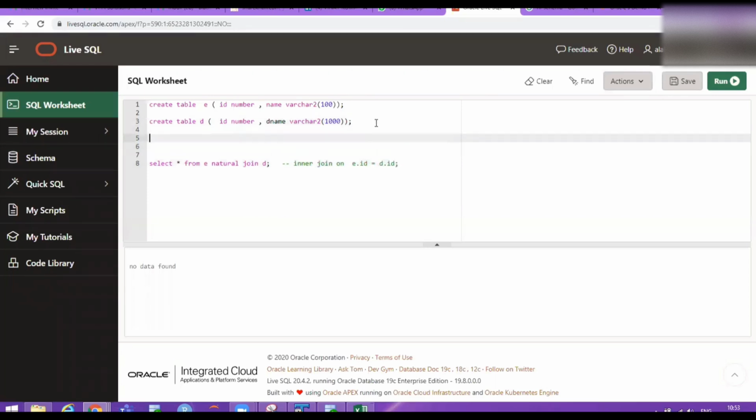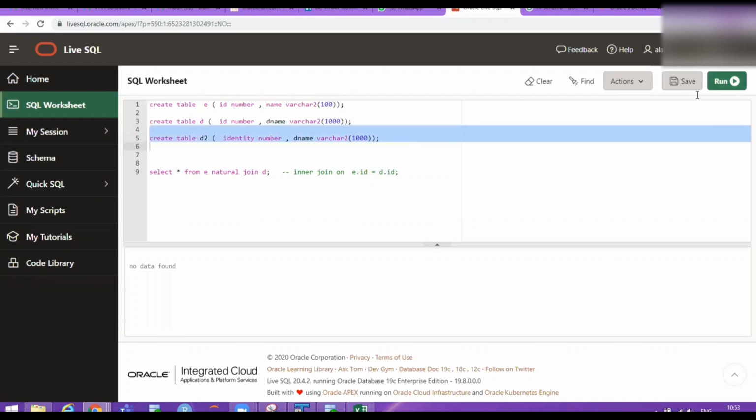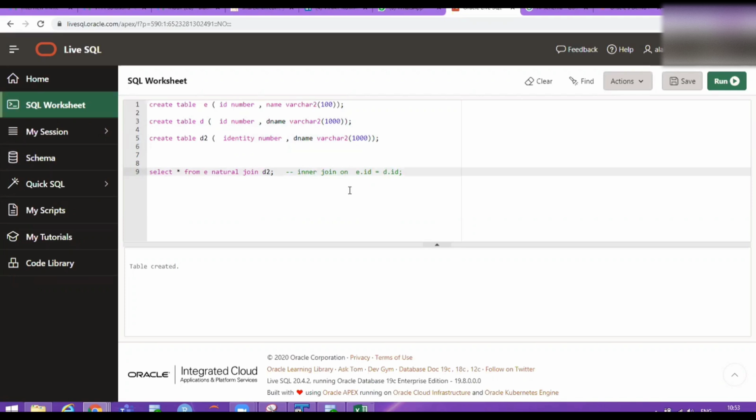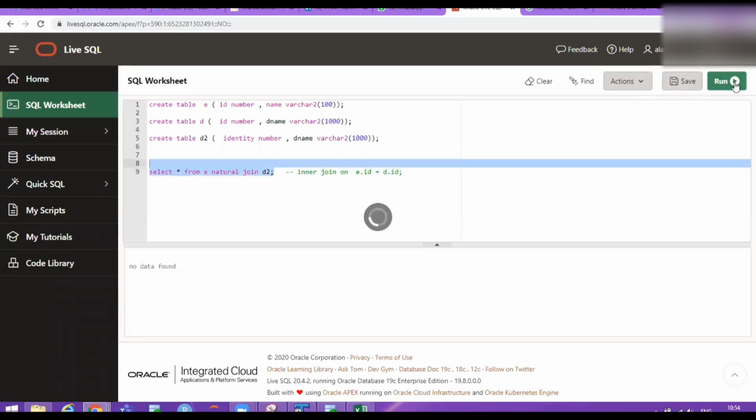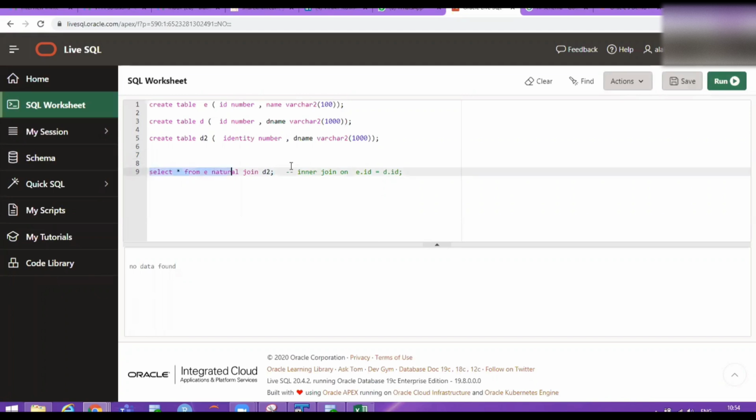Look, I create one more table called D2. It will not have a common column. Let's say here, instead of ID, I created a column called identity. The values could be the same, but I'm just creating a different column name. Okay, I try to do a natural join. Let's see what will happen. Now I say E natural join D2. Let's see what it does. No data found. Anyway, it will try to match. It does not find, but naturally it should show an error that it cannot find a common column name. I don't know why it is not showing. Okay, I will do it in tomorrow's class, how natural join works.